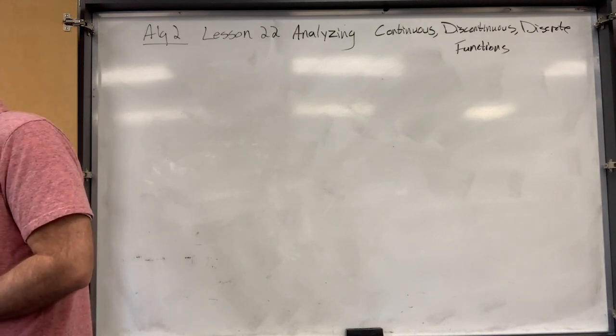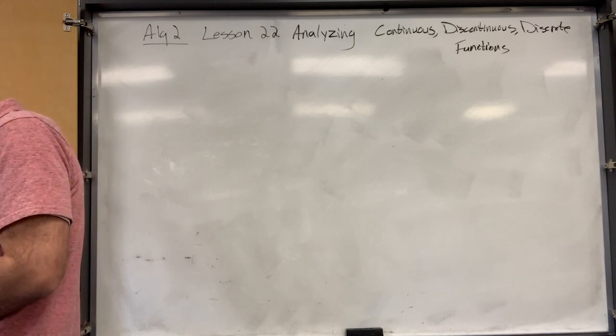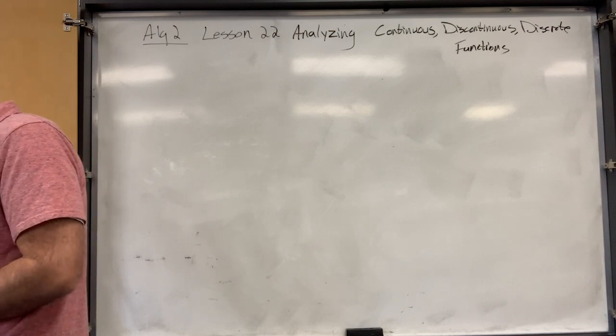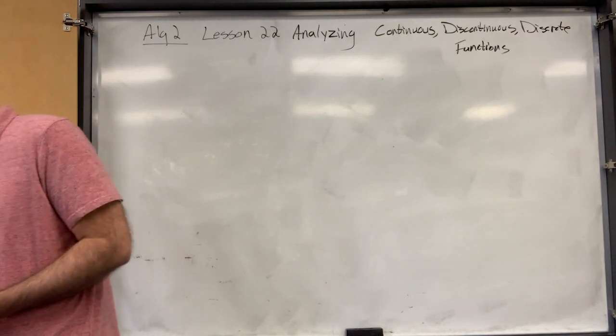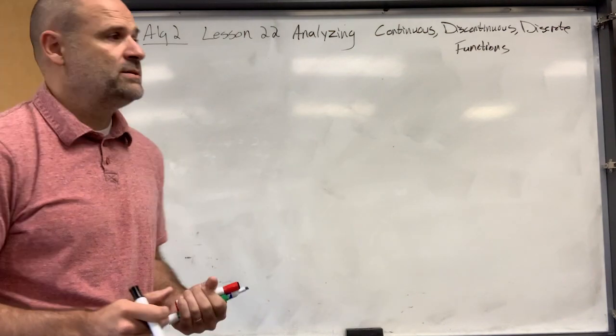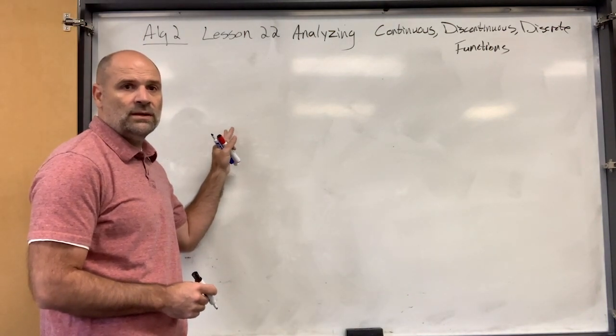Okay, so a relation pairs input values x from the domain with output values y from the range. A function is a specific type of relation where every value in the domain must be matched to only one value in the range. So we talked about this, yes. Okay.